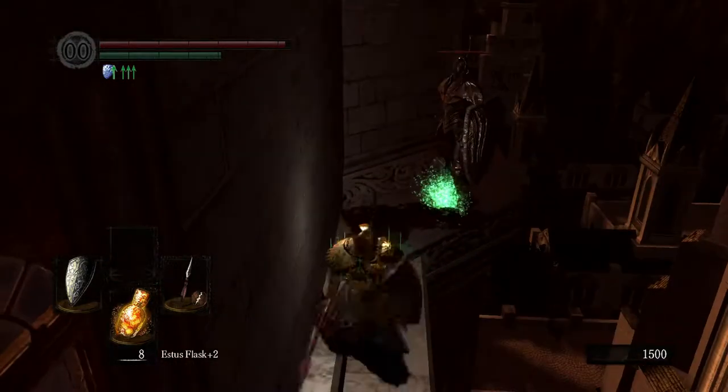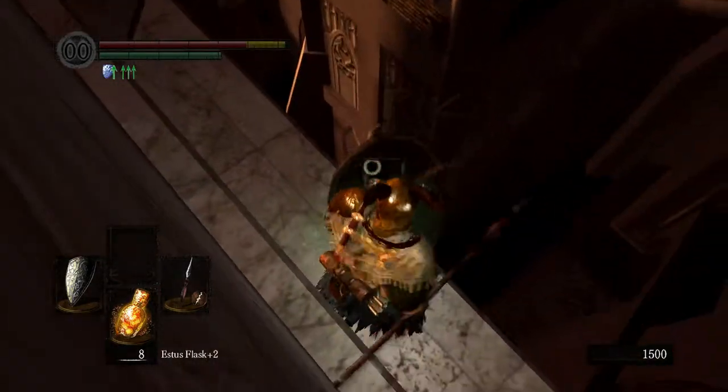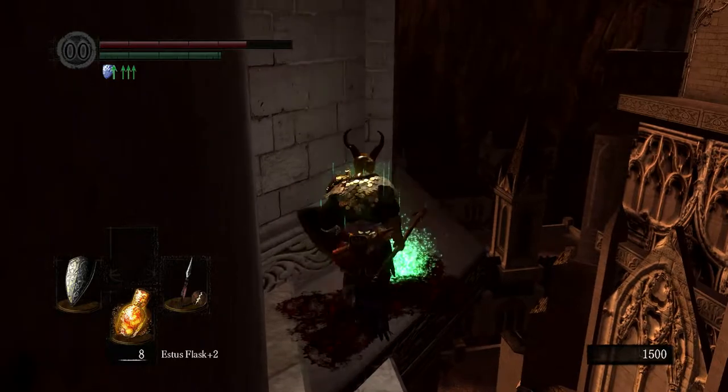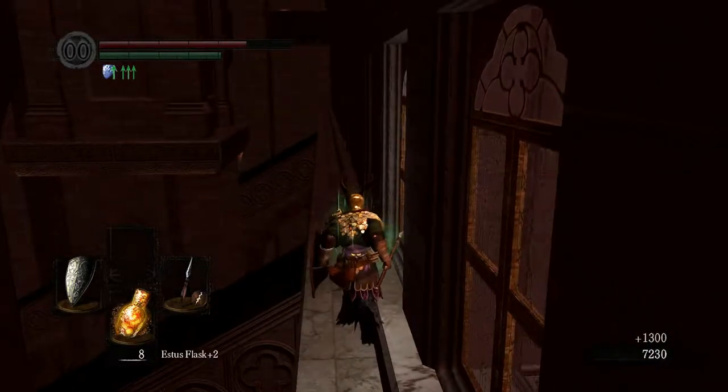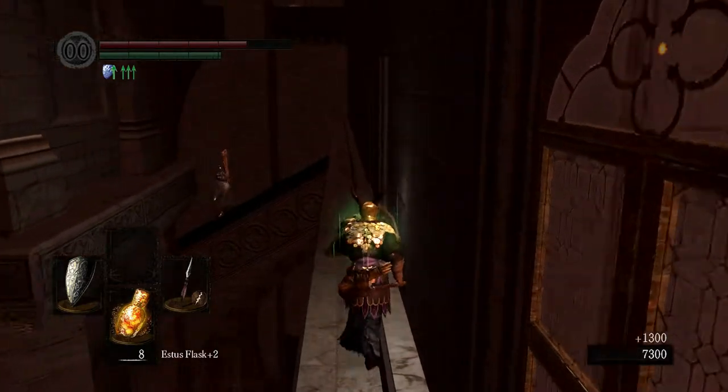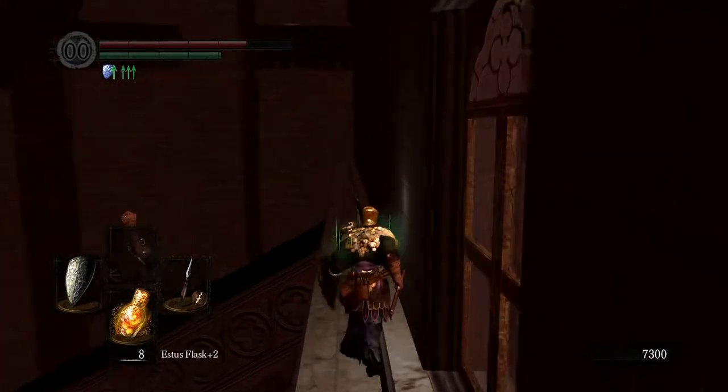And then just wait for him to switch to sword. Take your targeting off so you can keep your camera straight. And, yeah, see, there you go. Just let him fall off. It's easy for them to fall off here. It's easy for you to fall off as well. But if you just play it safe, eventually they'll make a mistake and fall off.